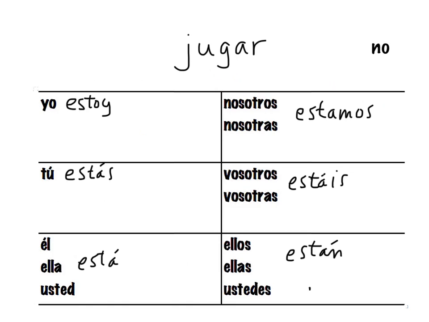So this is where the change happens in the auxiliary verb. Once I go ahead and add the ing form, the present participle, that won't have any changes. It's called, in terms of grammar, invariable. So jugando, it's going to stay the same whether we use yo or nosotros or vosotros. So yo estoy jugando. Tú estás jugando. Él, ella, usted está jugando. You'll just use it for all of these.